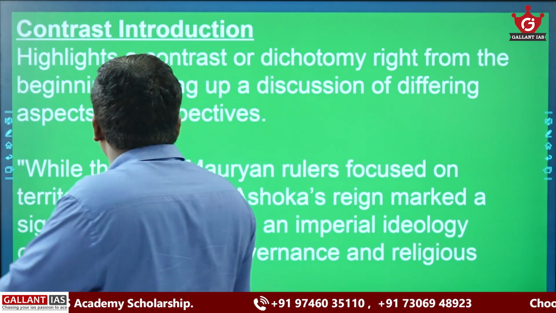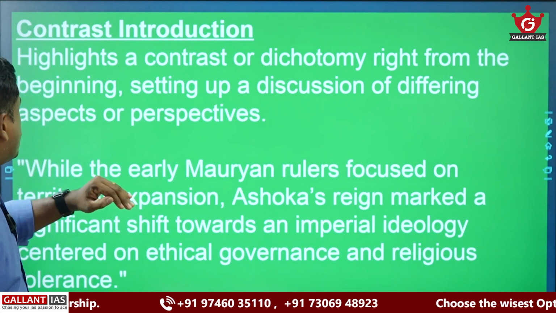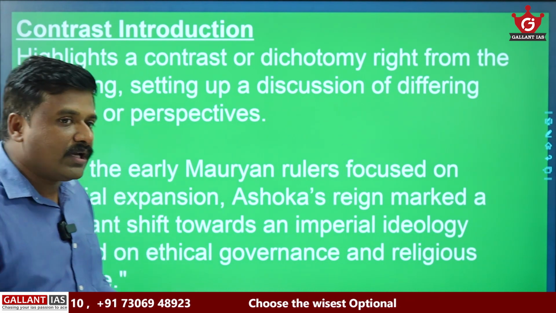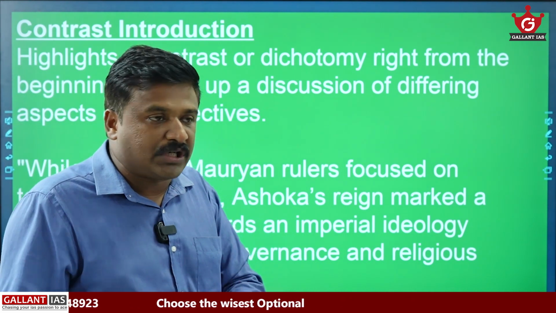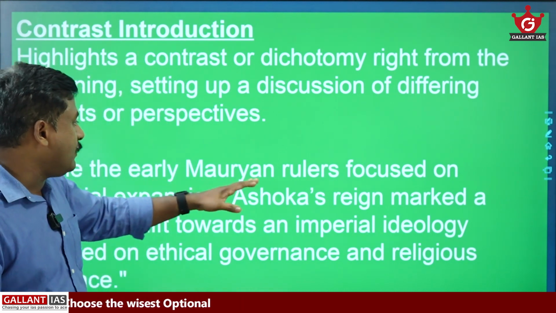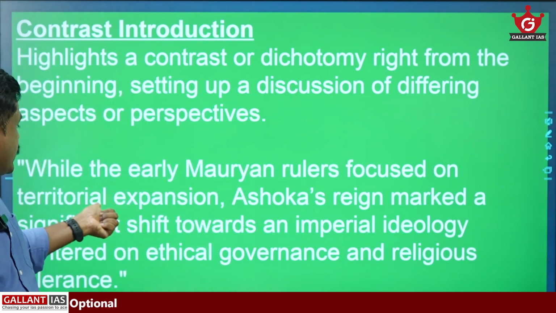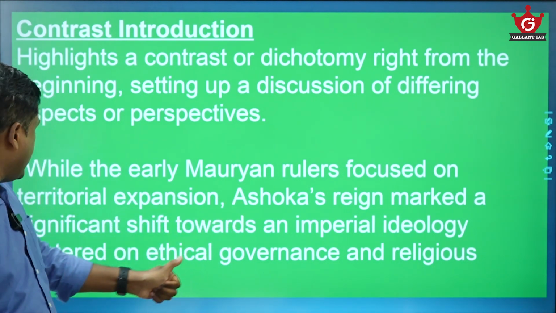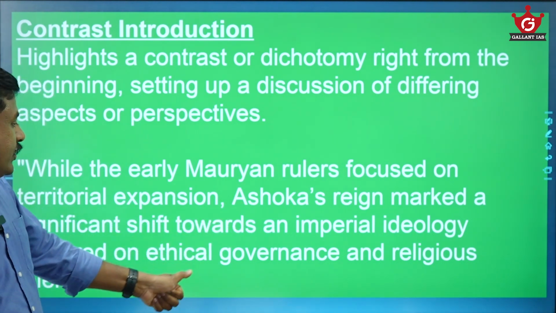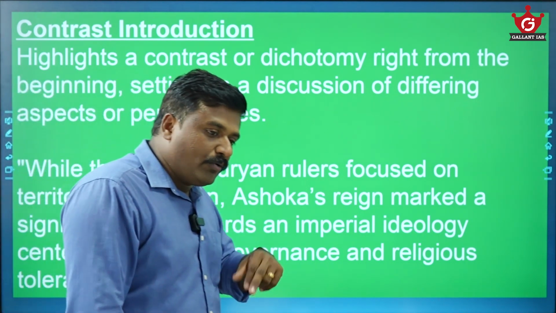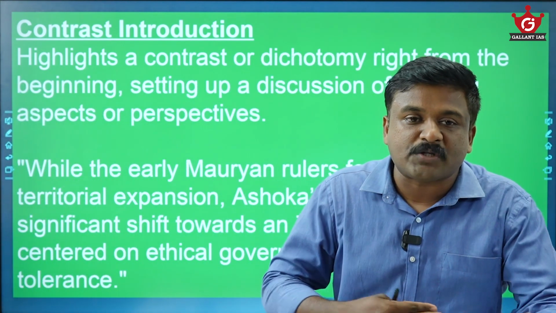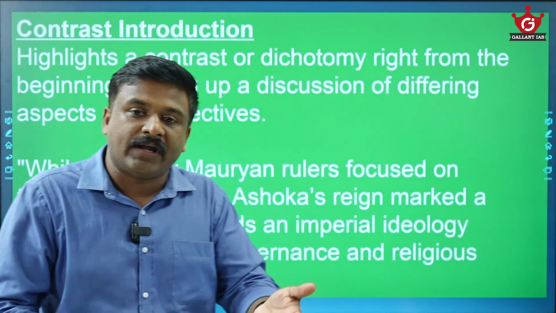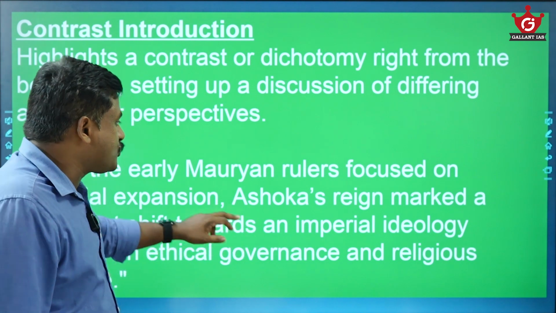Contrast introduction is nothing but giving a contrast, whatever the subject or theme given in the question, you start with a contrasting perspective. For example, while the early Mauryan rulers focused on territorial expansion, Ashoka's reign marked a significant shift toward imperial ideology centered on ethical governance and religious tolerance. So, the contrasting perspectives of early Mauryan imperial ideology and Ashoka's imperial ideology. Okay, that contrasting element is presented here.